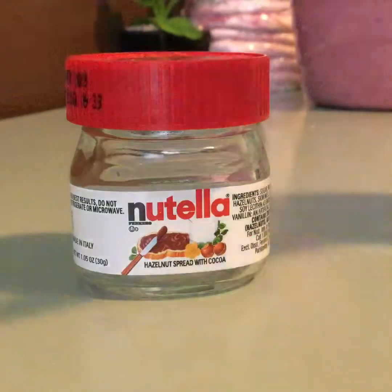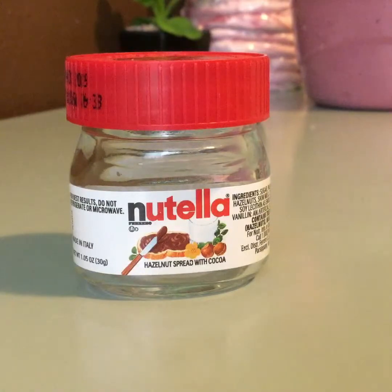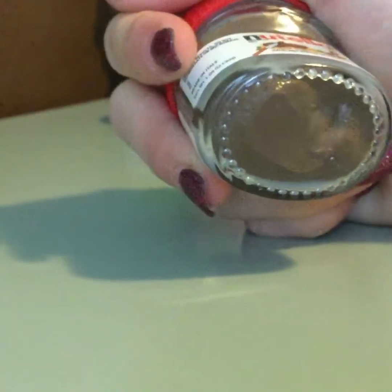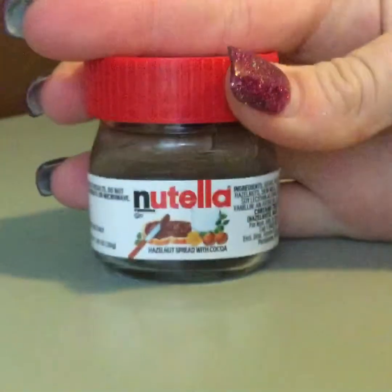So, obviously, you want some brown slime, and Nutella is sticky, but I didn't make this sticky because when I'm taking it around and my sister decides to poke it and it sticks to her, then it makes a big mess. So anyways, I'm just gonna put the brown slime inside the Nutella container, and I'm not filling it all the way up because the lid covers most of it, and you want to try and get as many air bubbles out of it as possible. And that is it. Honestly, I think you can get these mini Nutella containers online, but I think we got them at Walmart. So yeah, and here it is, the finished product.